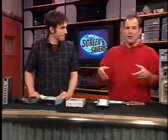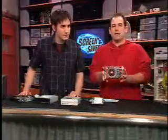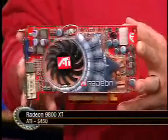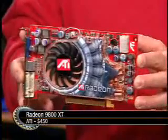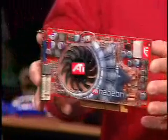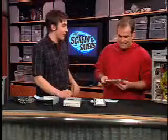Today I'm not going to tell you what we're going to look at — I'm going to show you. We're going to hit the graphics card first. Take a look at that, folks: ATI Radeon 9800 XT. I can build you a gaming system for the cost of this card. It's about $450, depending on where you buy it. I've seen it as high as nearly $500 retail in brick-and-mortar stores.